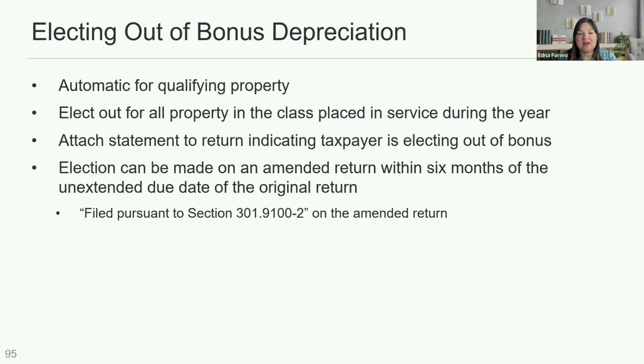So if the property is qualifying, that means that it's going to get bonus depreciation unless our taxpayer decides not to do it. And again, we may do this if the client wants to keep some of that depreciation for future years where he may have higher income, or perhaps they're operating with a net operating loss this year and really don't want to use that depreciation to lower the income anymore. In this case, watch your software as well to make sure that you've done that election correctly. Preview anything that you provide to your client first to make sure whether or not that bonus depreciation has been calculated.